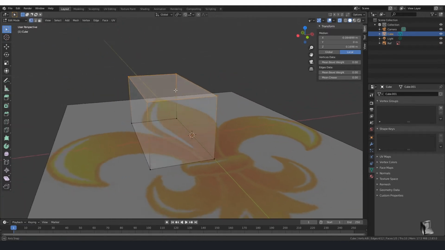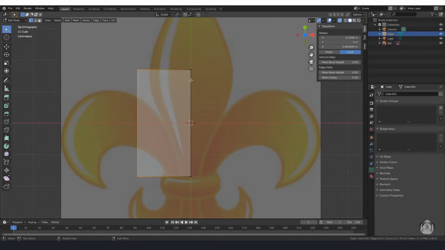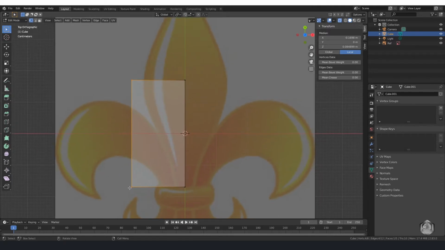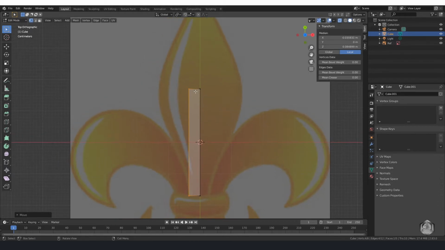For example, let's hit 1 for vertices and hit 7 to go to top view. Hit G and hit X to align it along the X axis like this.